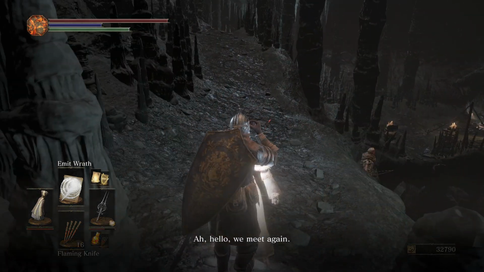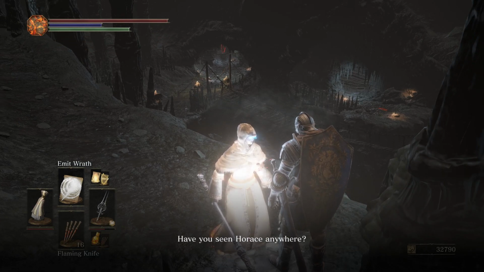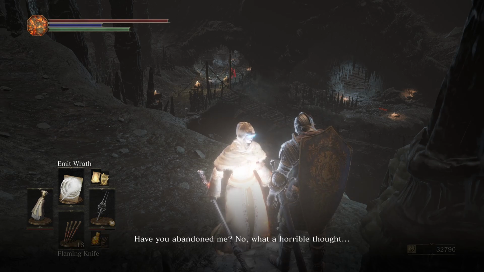Oh, hello. We meet again. Have you seen Horace anywhere? Oh, yes. I see. I've searched high and low with no luck. Perhaps he's left the catacombs. Oh, Horace. Where have you run off to? Oh, have you abandoned me? No. What a horrible thought.